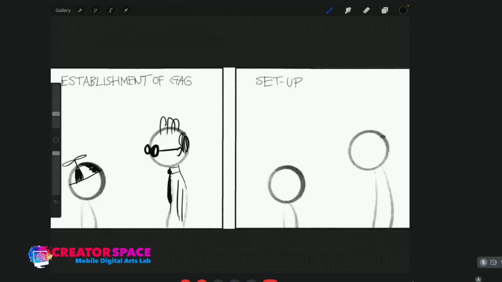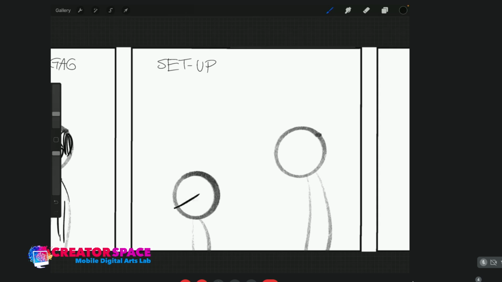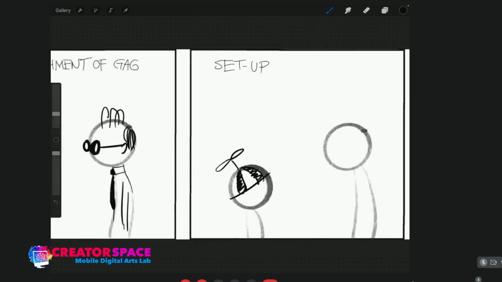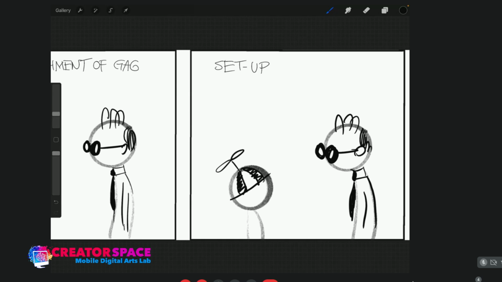And so we've got to make sure that we keep the elements in each scene. So we'll go the same here. We'll have the propeller and the beanie, and we're just going to go ahead and make those. We'll keep those consistent in each panel. We'll make the big horn rim glasses here, and the comb over, of course. And must not forget the stereotypical tie and white shirt, that was the word I was looking for. And now we've got two scenes that are identical here.